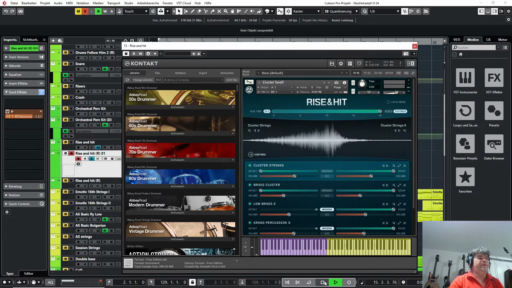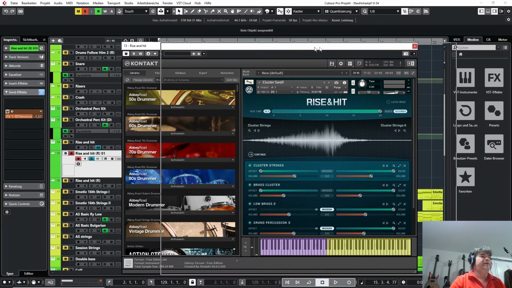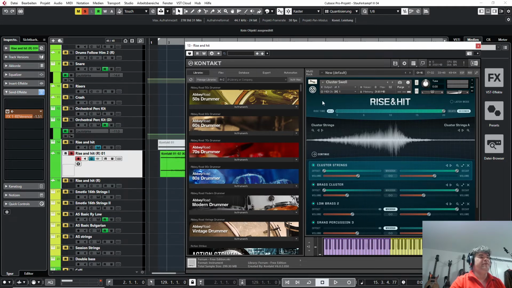This is the patch Cluster Swell. These are cluster sounds: cluster strings, brass cluster, low brass, and percussion. A very long evolving time, about 20 seconds, till the break and until the end of the intro.